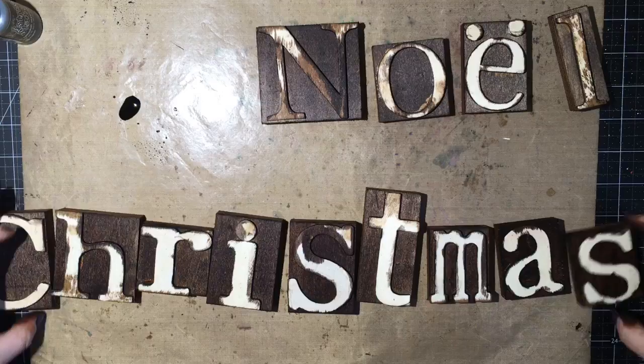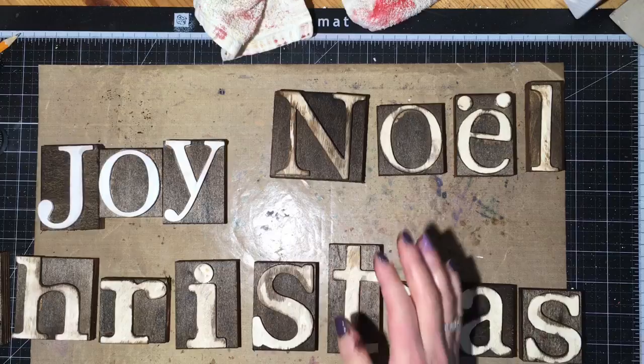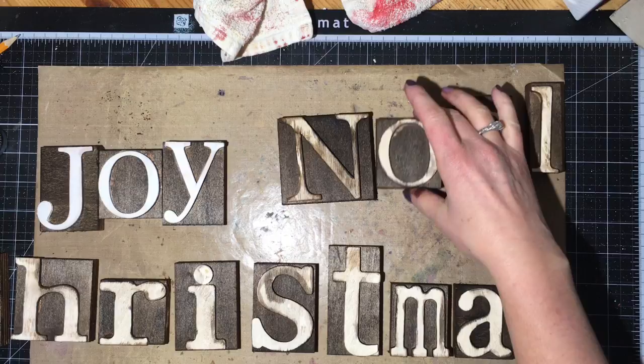Okay. So all my staining is done. Now I'm going to go and make sure that everything is dry, and then we'll be back to do the painting. So after my stain was dry, I took my sanding block, went over my letters just to smooth them out and get off some of the stain that I got on there.